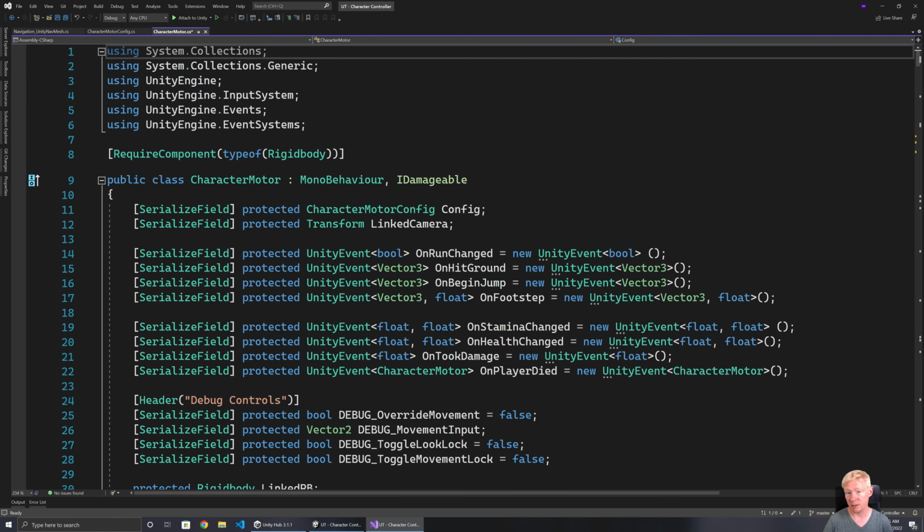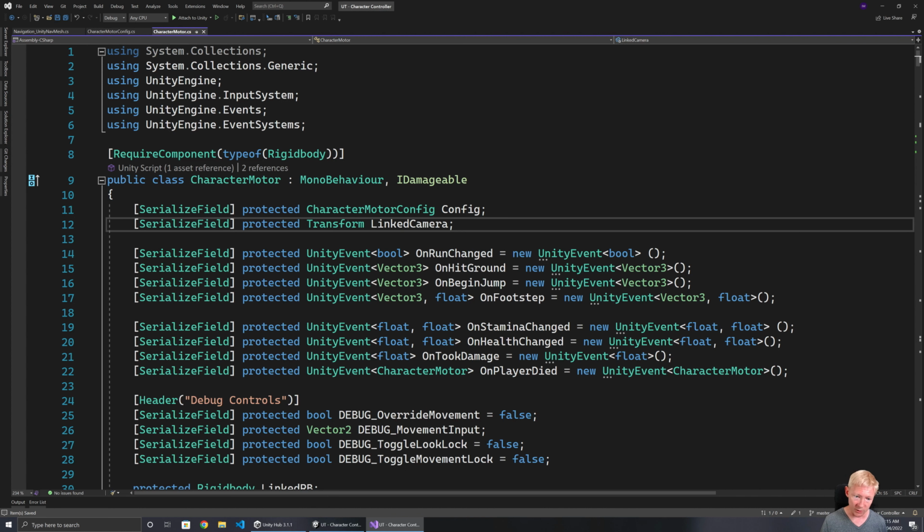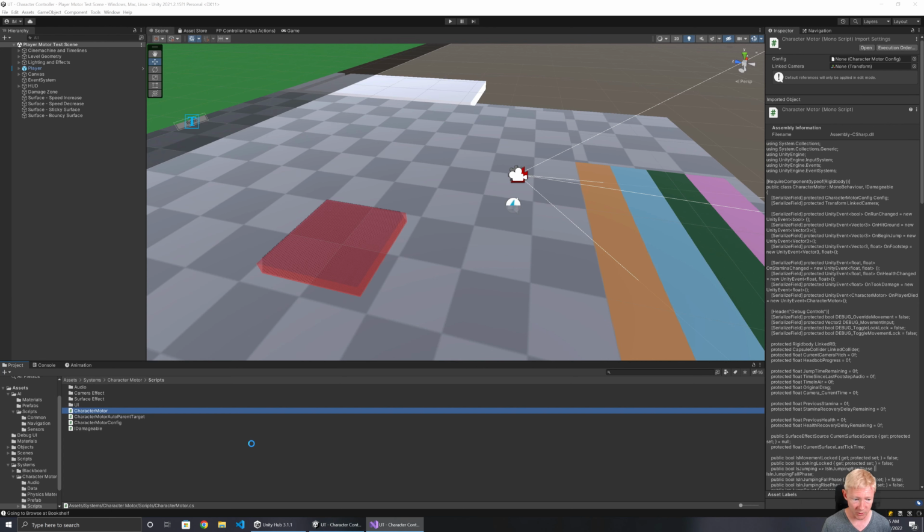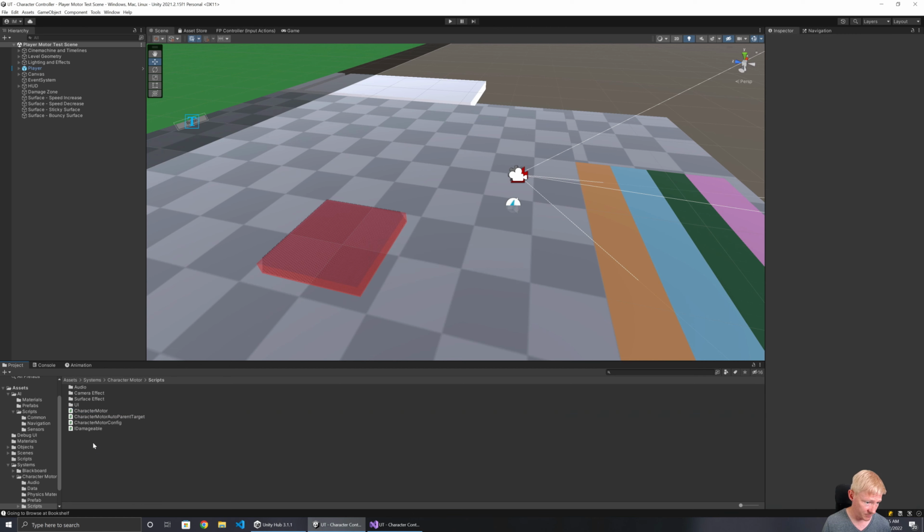How I want to structure this is I want character motor to be the base class, and then I will have player character motor that will have the player specific stuff, like working with the input system. So I'm going to create a new class that will be player character motor.